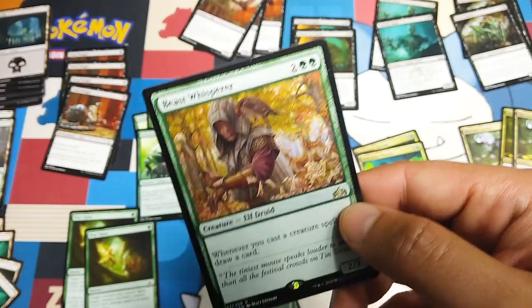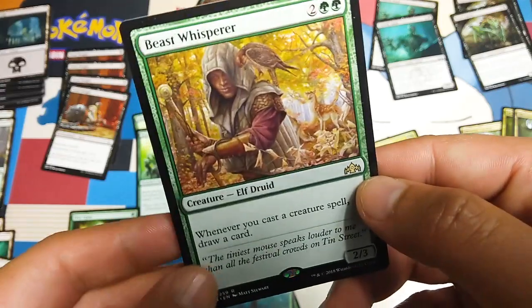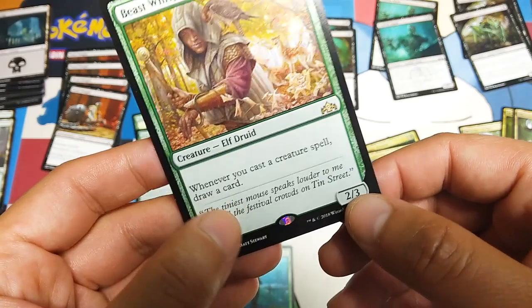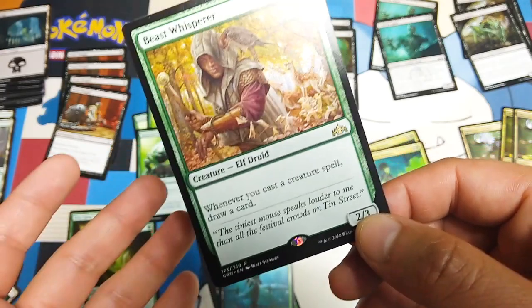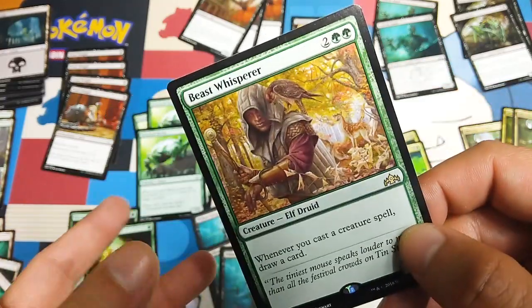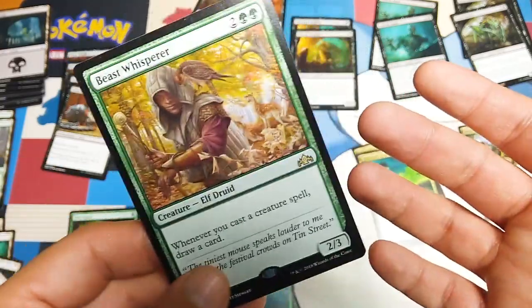Lastly, I will leave the Beast Whisperer for 4 mana. This is a rare Elf Druid of 2/3, power toughness. Whenever you cast a creature spell, draw a card. So you've got a lot of creatures. If you get this out as soon as possible and you start to summon more creatures, you'll start to draw cards.